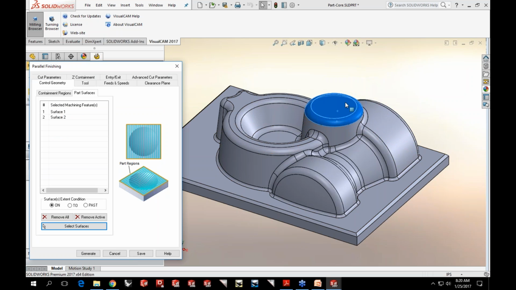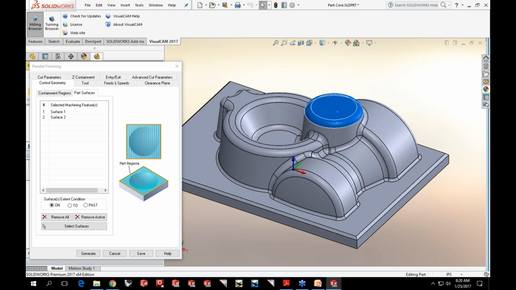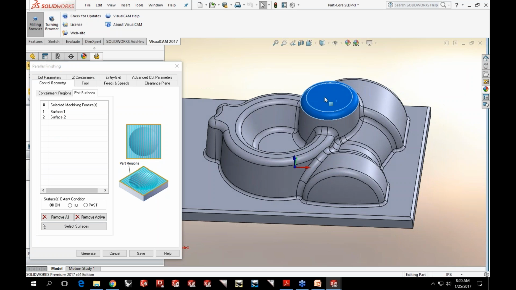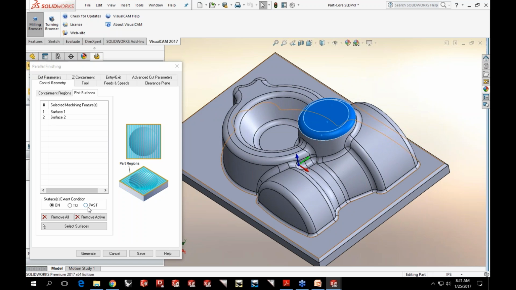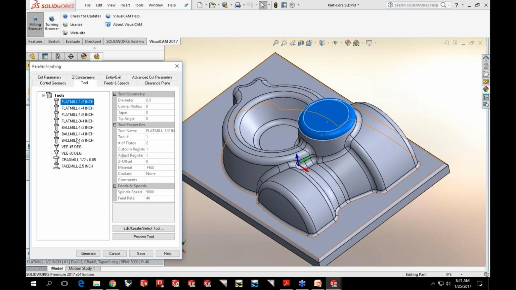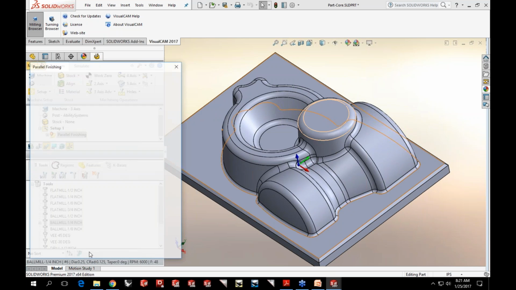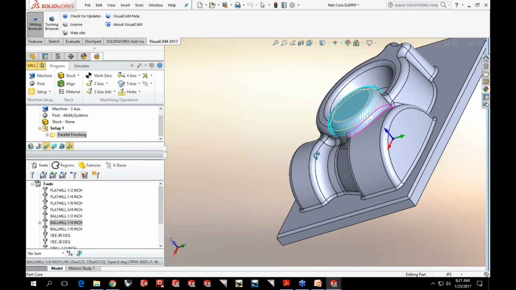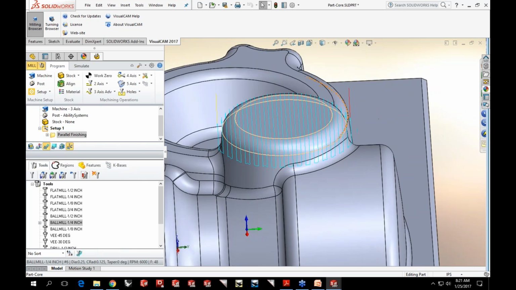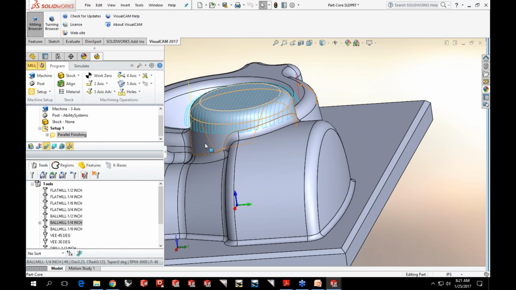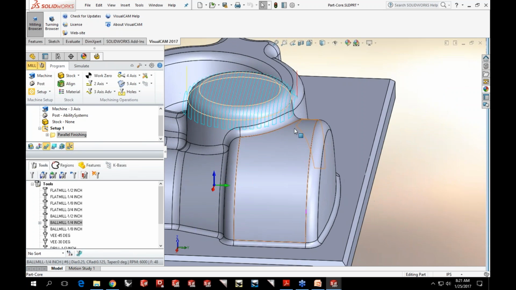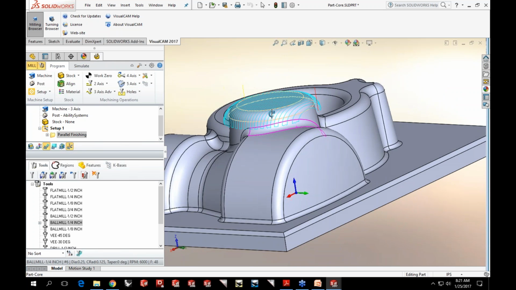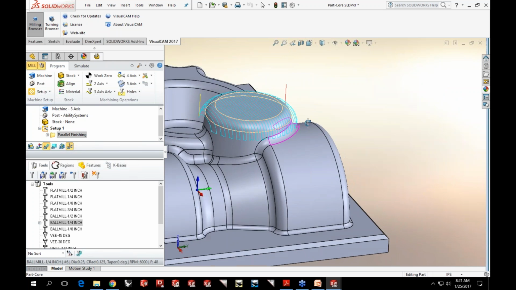Yes, Joe, I believe so. So I pulled in the same part that we were demonstrating for the surface selection. And I'm going to set the condition to be past. And in this particular case, as you pointed out, it is checking against all of these adjacent surfaces in here to ensure that the tool isn't gouging the geometry, the tool path isn't gouging the geometry.